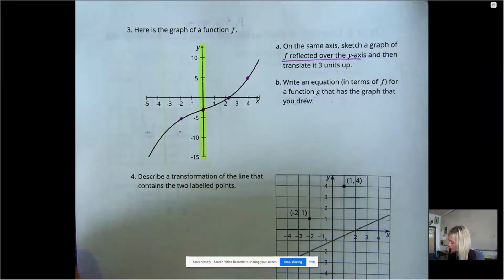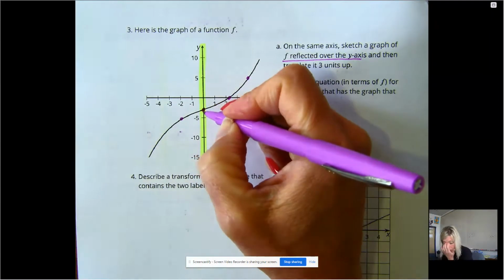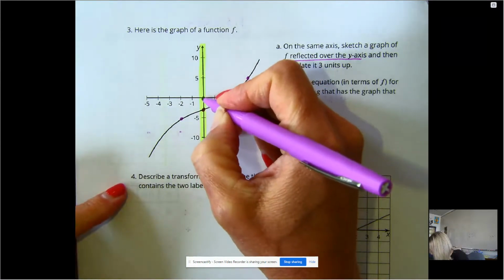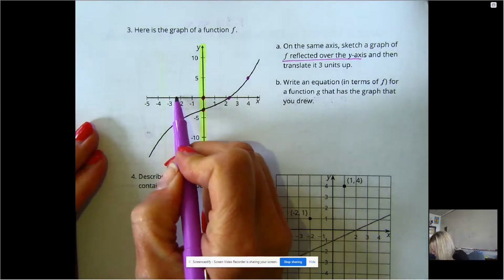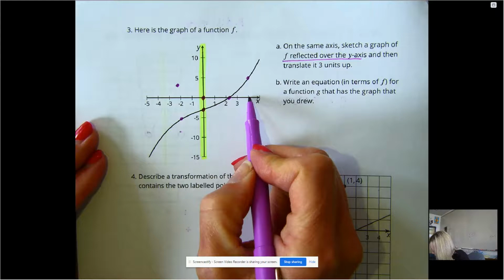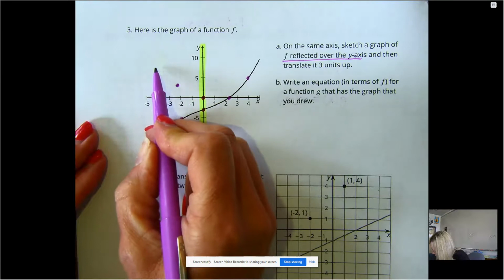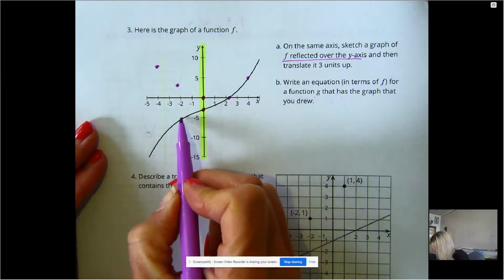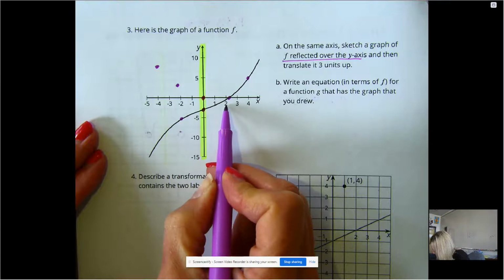This point here is on the y-axis, and so I'm just going to shift it up. So it looks like it's at about negative 3. So up 3 would be at 0, 0. And then for here, I'm going to reflect it over and move it up 3. It's about there. And then for 4, 5, reflect it over, negative 4, 5, and then up 3, it's about there. And then for the last one, negative 2, negative 5, I'm going to reflect that over and move it up 3. So it's about here.